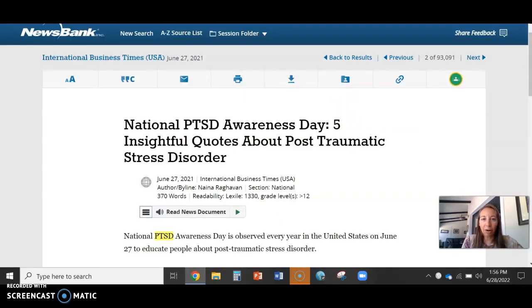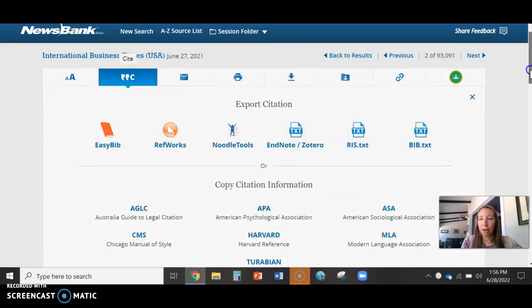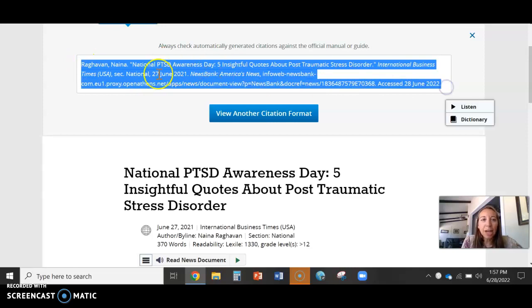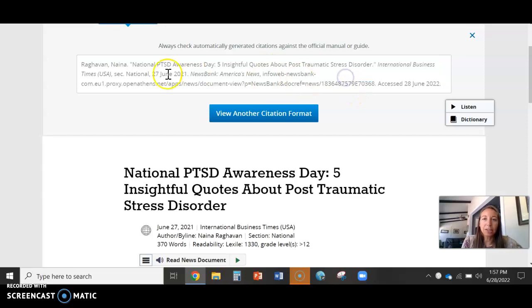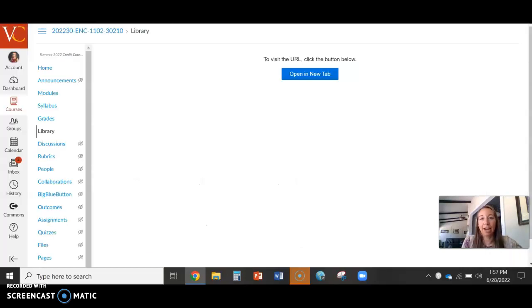Now, this is an article I found in America's News, and a lot of students like to automate their MLA by choosing what they're supposed to be, and sometimes this isn't always accurate. So you want to compare what they're saying it should be to the library guides.